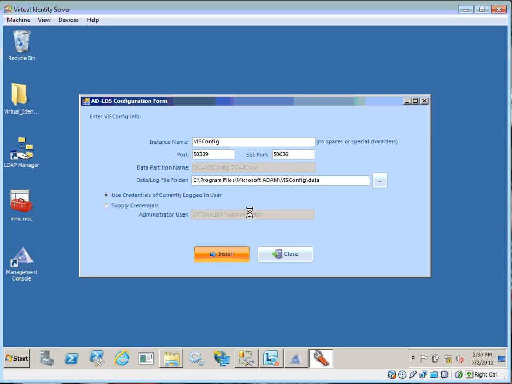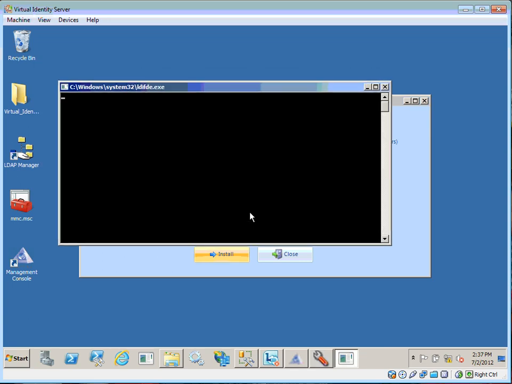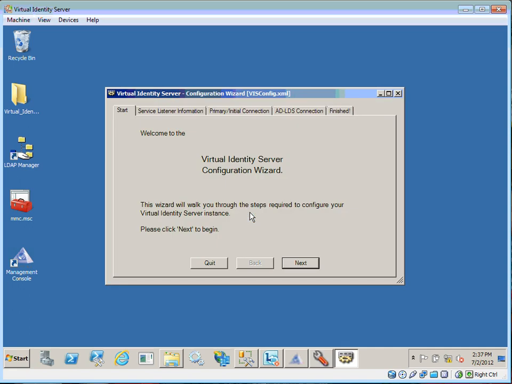So what that means is it's actually using what I'm logged into Windows as, and it is recommended by us to use whatever account you want as the default set of permissions for ADLDS. You can see it's actually installing that in the background here. You log into Windows as that user, because it will use that user for the default permissions. So you can change it later, but it is recommended whatever account you are going to have this run under, log into Windows under that account.